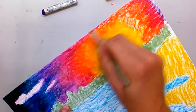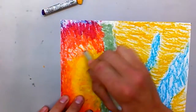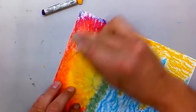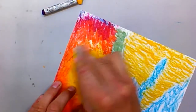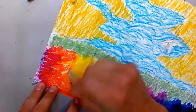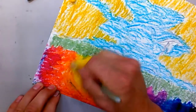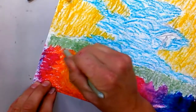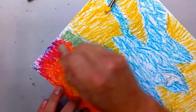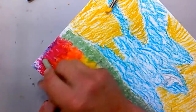Once I've got everything blended, I am going to go in and fill all those little empty or shy or shallow spots and just get a nice smooth transition across all my colors. Then I'm going to come back and look more carefully at the clouds. So I'm just making sure that everything is filled in, that everything is colorful, and that the transition from yellow to orange is smooth, from orange to red is great, and so on.